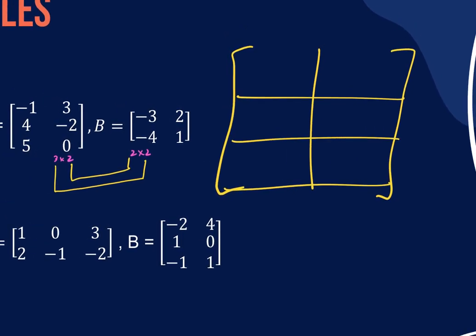As you get better than this, you may not need to do every single step I'm about to do, but we're going to practice it in the beginning. I'm going to name each cell. The first one is row 1, column 1. Row 1, column 1 means multiply row 1 from A and column 1 from B. So always across and then down. So I would do -1 times -3 plus 3 times -4. And I get 3 minus 12, which is -9.